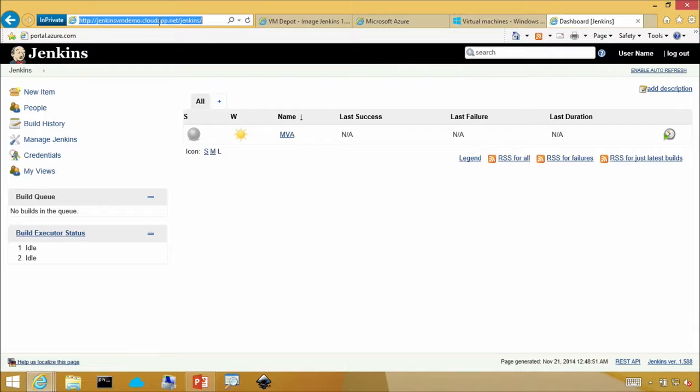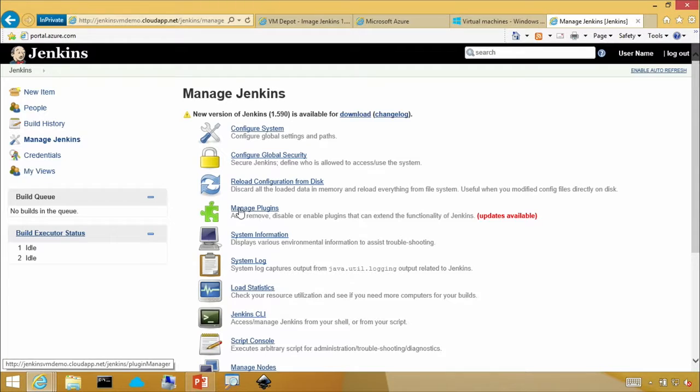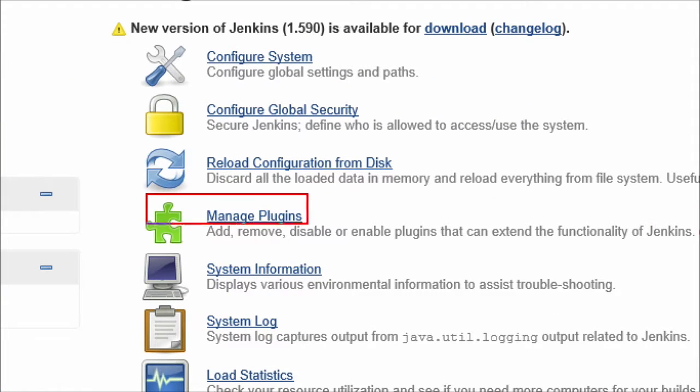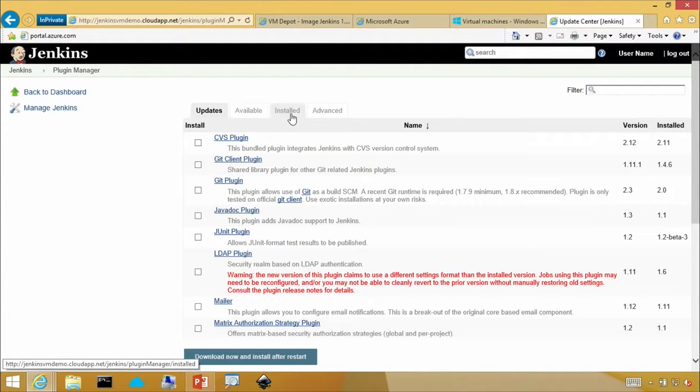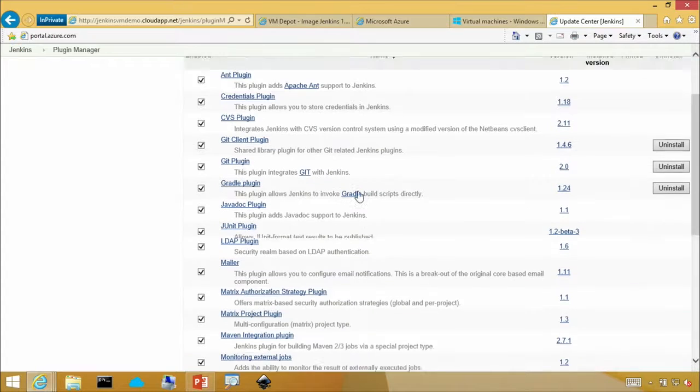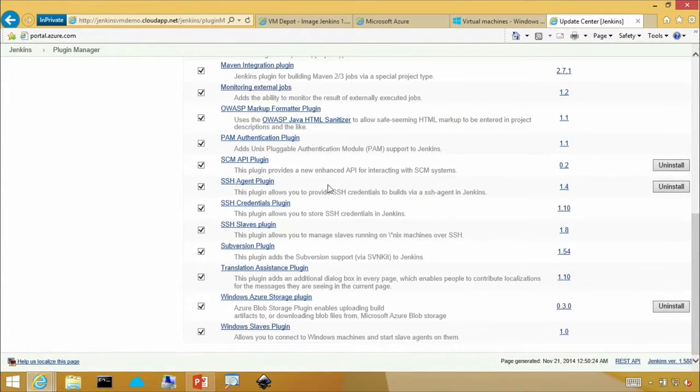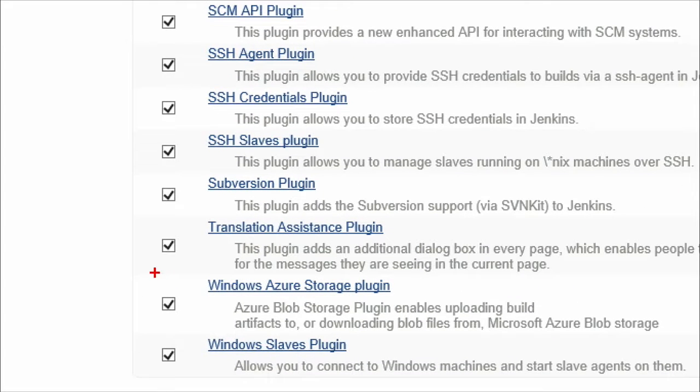So once I've done this, I now have Jenkins up here. I've logged into the console, but where is the Azure integration? Well, there's a number of different places, and I'll highlight a couple of them here. If we go into Manage Jenkins, it's important to point out under Manage Plugins. Here we can see the Manage Plugins list, and I've already installed the Azure-related plugins here. If I go down this list to Windows Azure, although maybe that's something down the road we'll upgrade for the name, we have the storage plugin and the slaves plugin here.